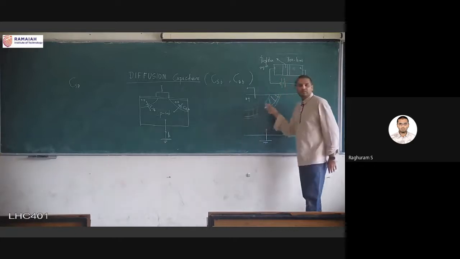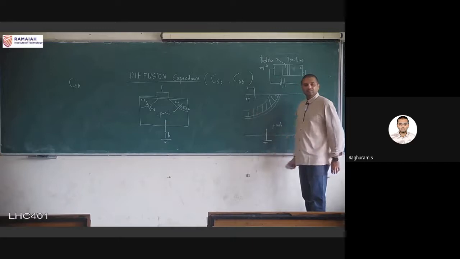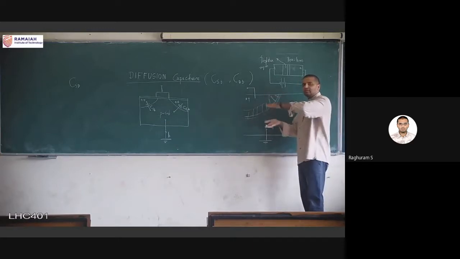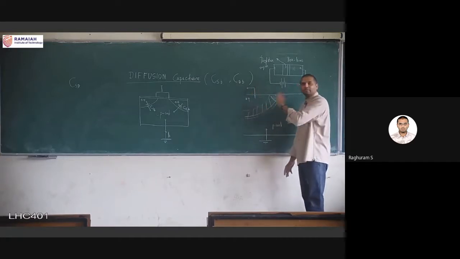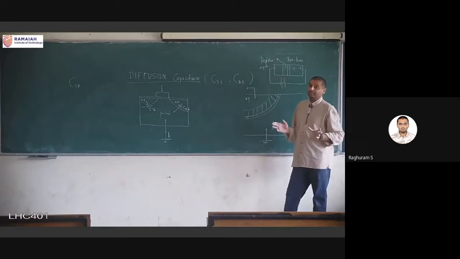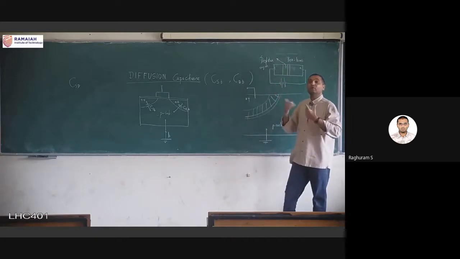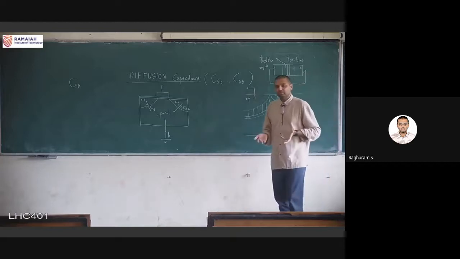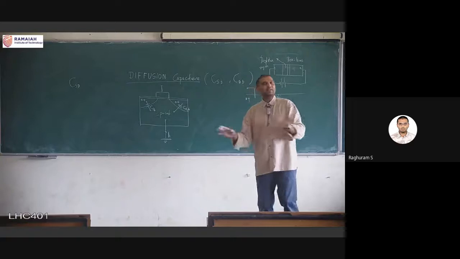this is the depletion region, and because of this biasing, this depletion region will always be there. It might increase slightly or decrease slightly in terms of the voltage applied to this terminal, but it will always be there. It will never disappear. This connection is such that this junction can never be forward biased. When will the depletion region disappear? It will disappear only if the junction is forward biased. That can never happen, right?